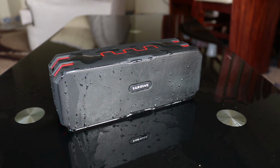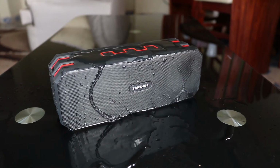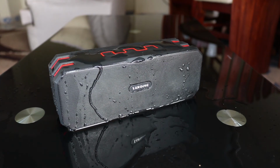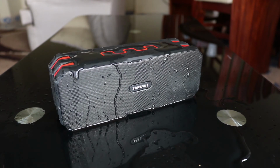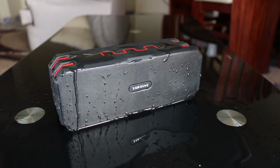Turning to the speaker's battery life, after charging it fully, I was able to get 16 hours of music playback at medium volume. If you listen to music for a few hours a day at medium volume, you could easily stay for almost a week or so without charging.